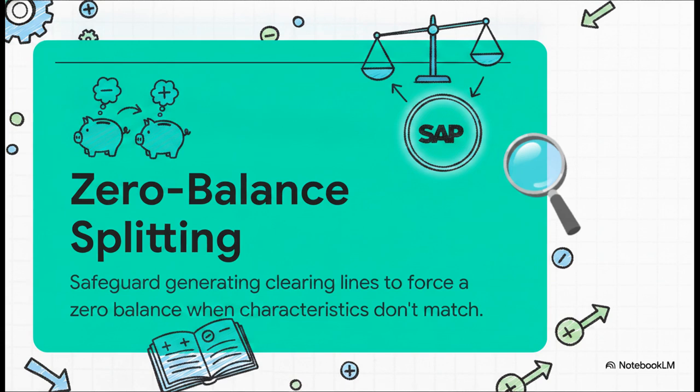Well, profit center Y now has a debit but no credit, and profit center X has a credit but no debit. To ensure both entities can produce perfectly balanced financial statements, the system steps in and creates clearing debits and credits literally out of thin air. It forces both profit center X and Y to equal exactly zero.